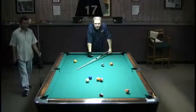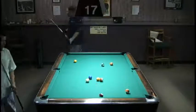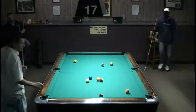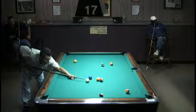His speed a little bit short. Would have been better if he freezes him up on the 2-ball. But that's a shot where you probably should just stuck it right there. I would have shot the 15 ball. I thought it was a good shot that you can run into the 9 ball.